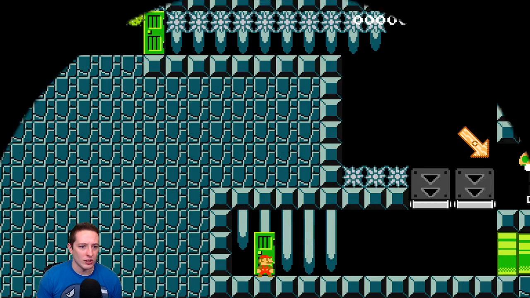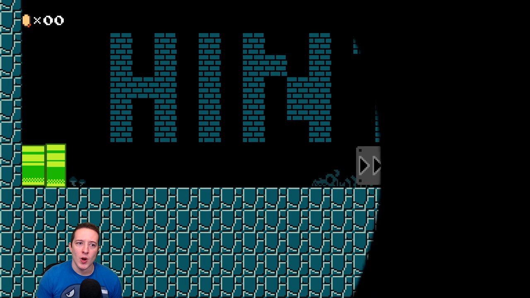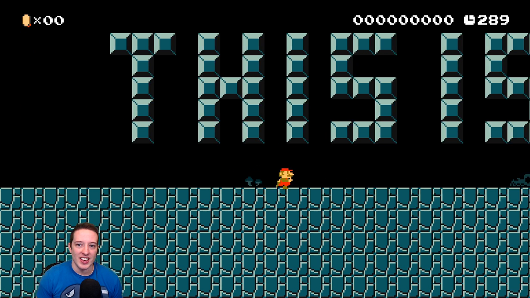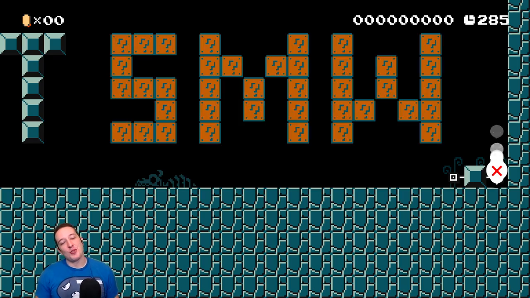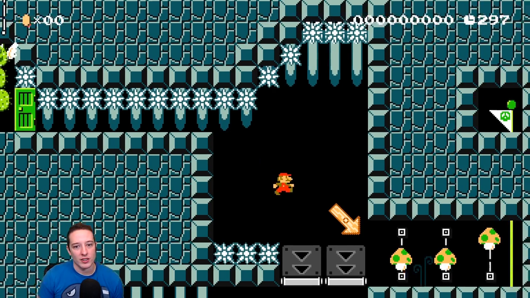Let's check the door. Hint: this isn't SMW. So what does that mean? We can't spin jump. Super Mario World, the biggest difference is you can spin jump. So I just gotta run?